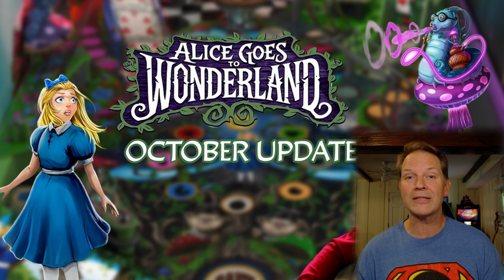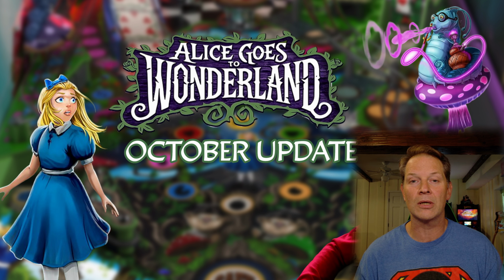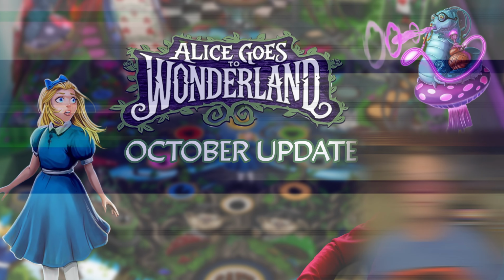What I do want to talk about today, though, is the October update for Wonderland Amusements. I got the update last night, and I gotta say, I'm not really happy with what I saw in the video and in the update. So let's get rid of my ugly face here. Let's jump over to the Kickstarter page and take a look at the update and talk about the video.